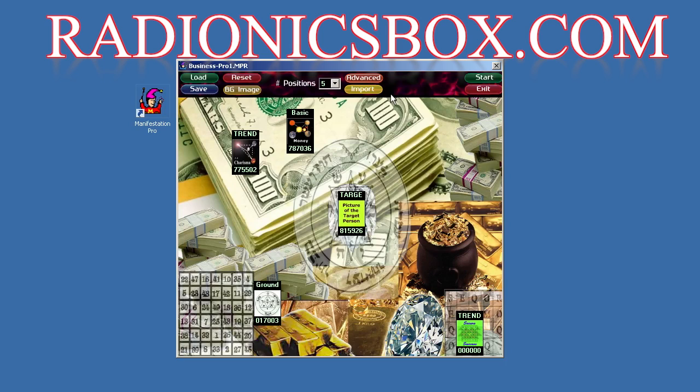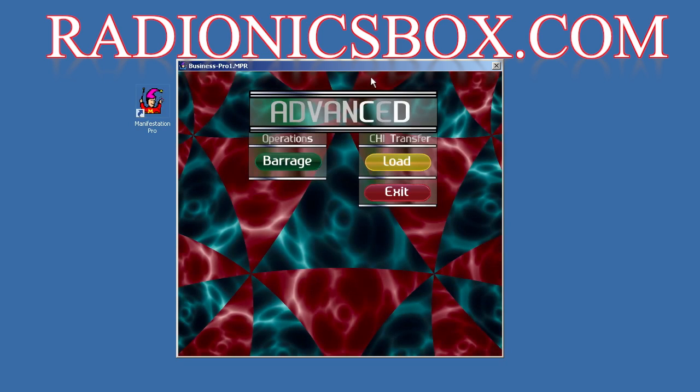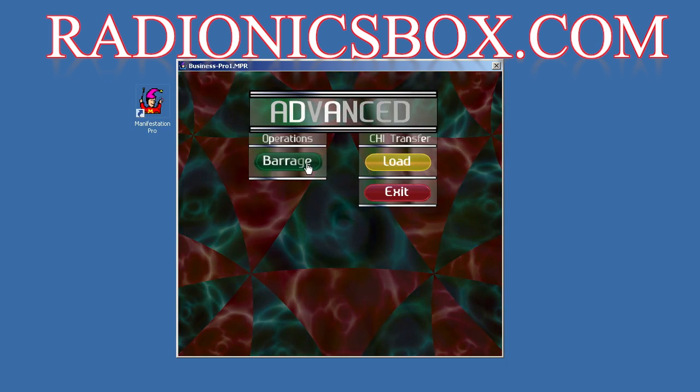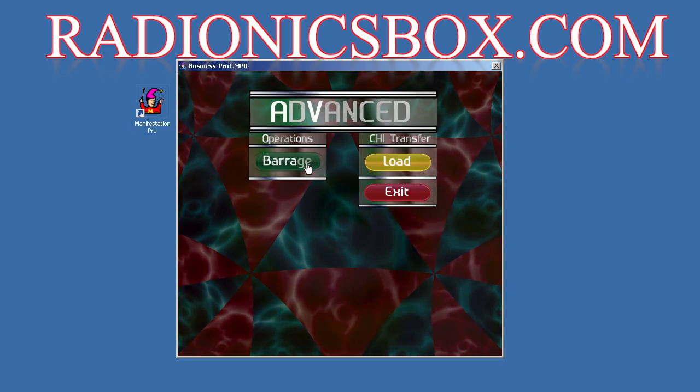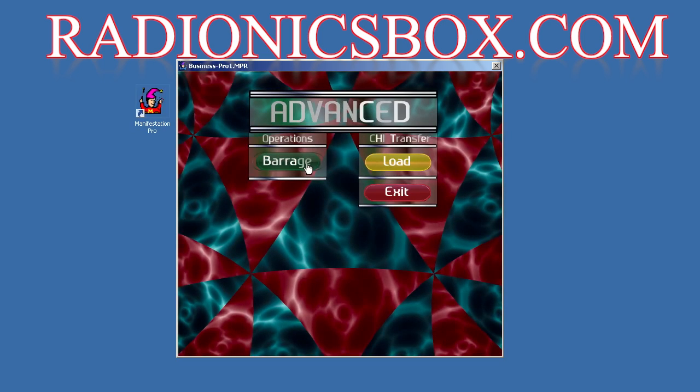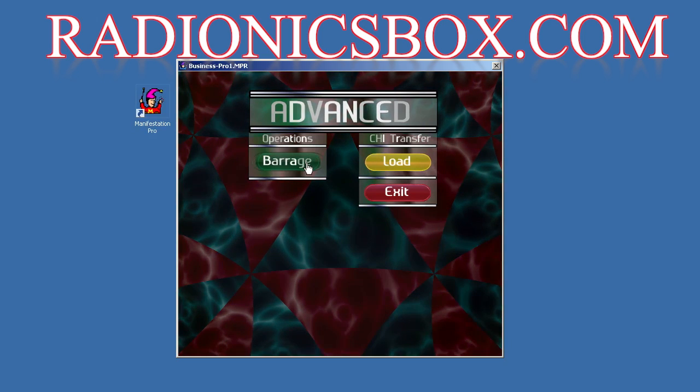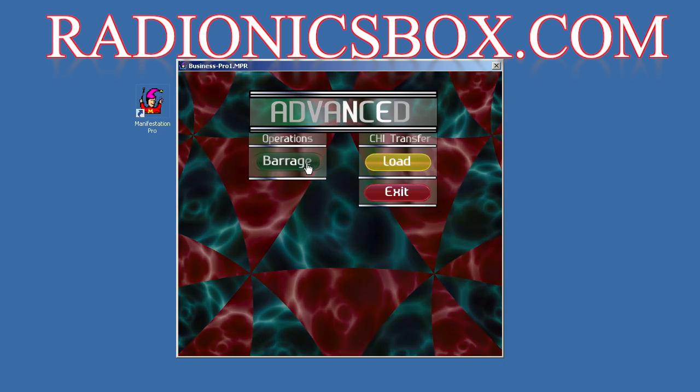Now we're going to take a look at a favorite feature of mine called Barrage. Barrage is a way of sequencing operations to fire in a barrage, one after another. What this allows you to do is leverage your Chi generator. Let's say you have only one Chi generator, but you want to run operations on other people, a few on yourself. You want to be able to run lots of different operations rather than trying to run them all at the same time, or split your Chi generator and run them at the same time split.